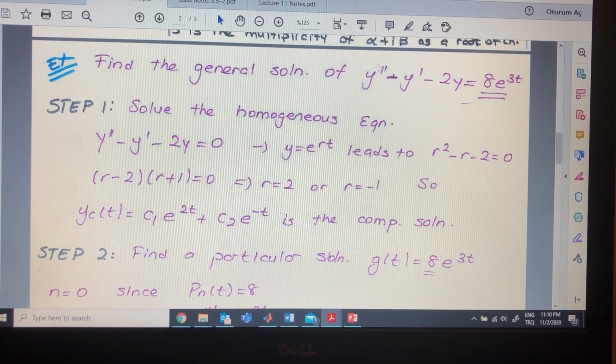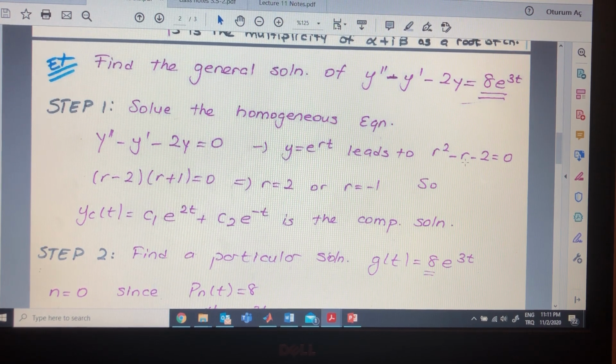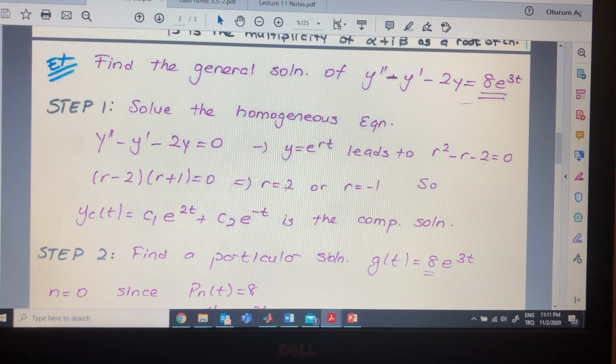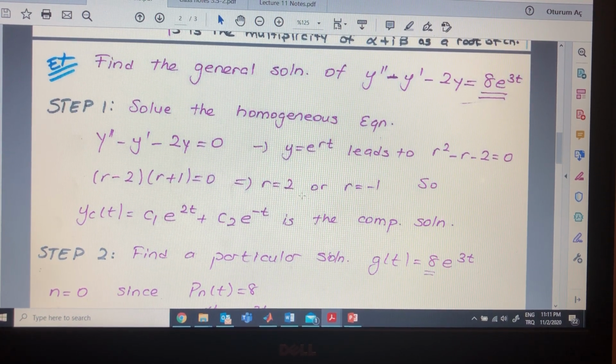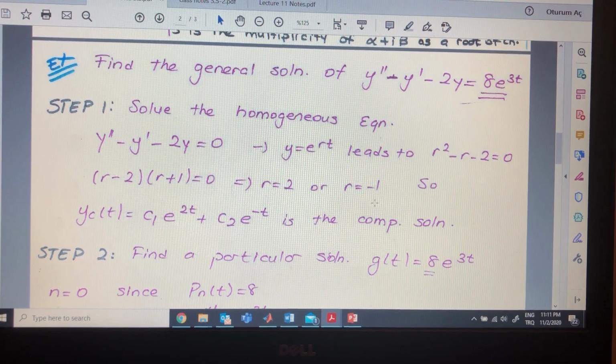Look at that one. This is a second order differential equation, and for the homogeneous part, you know how to solve it, because we know that we are looking for a solution in the exponential form, and once I plug it in, I get the characteristic equation like that, r squared minus r minus 2 equals 0. And for this characteristic equation, I can factor easily. I get 2 and minus 1 as roots. Since I have two distinct roots, I can put them as powers of exponentials, and this is my complementary solution. Look at that, your roots are 2 and negative 1. It is important to find them because these are going to give us what s is for our particular solution.